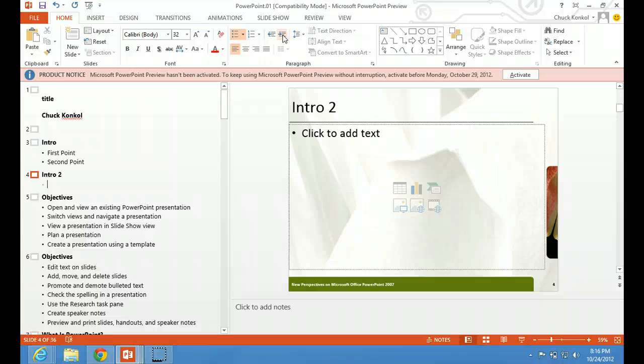Do what now? You just need to go back to that slide that did that and then do a decrease indent. Yeah. Yep. Decrease. You're doing increase. Keep going. There you go. Then hit enter. Hit enter. There you go. Then you want to do increase indent. Nope, increase indent right there. There you go. There's your bullet. First point and second point, just like we did on this intro. For intro 2, you're going to do the same as I did on intro 1.